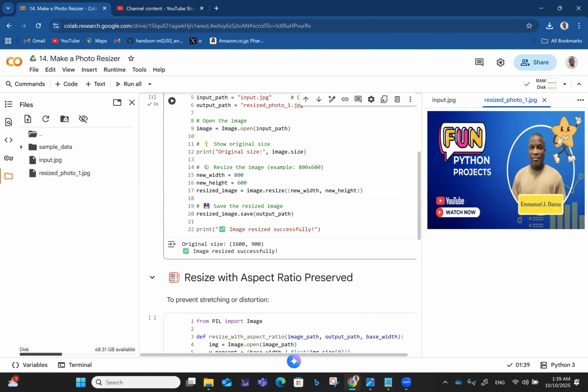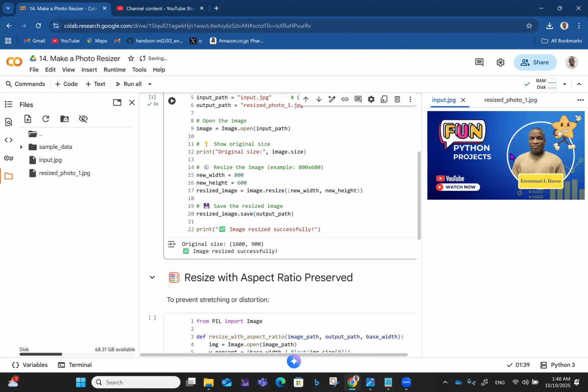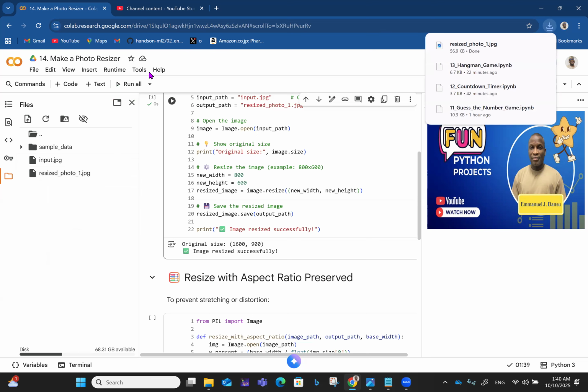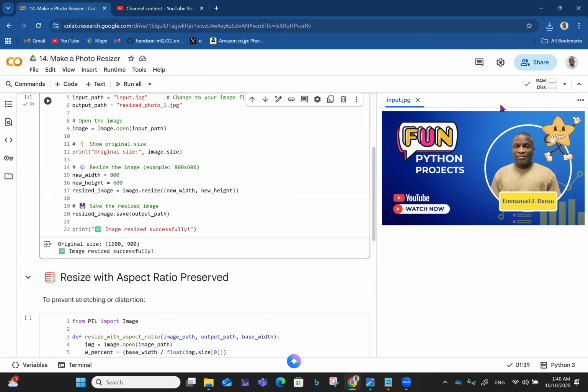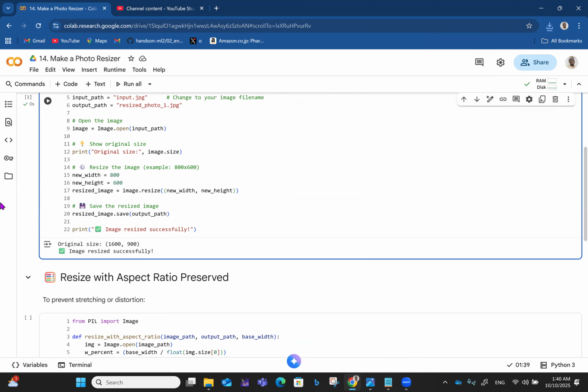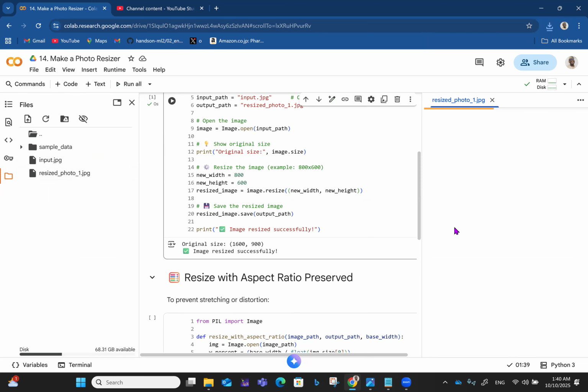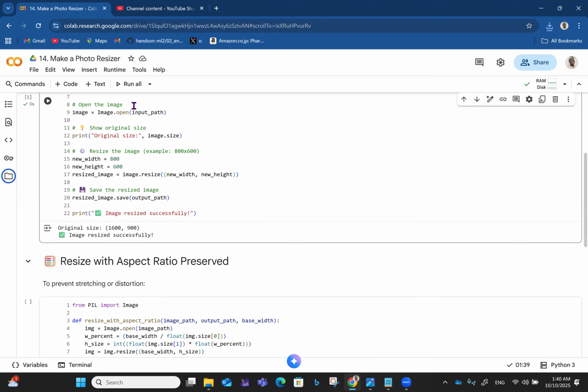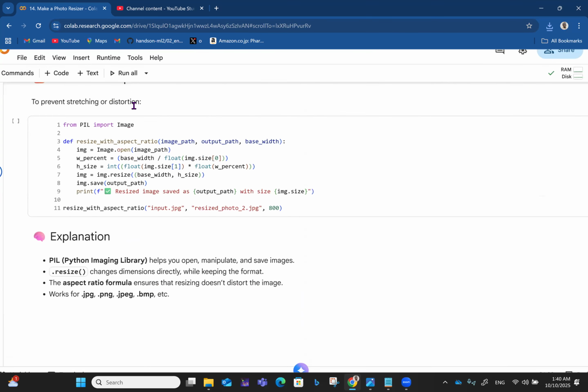You can see the size has been changed, but you can see that there's a bit of distortion. Look at the original, now looking normal, and look at the new one. It looks a bit distorted. Of course, I can download that so we can see that later. So download, yeah, gone. Apart from this, I think I showed you distortion. You can see there's a kind of distortion on the picture. The sizing is looking a bit off. It has been resized for sure, but we can have it better.